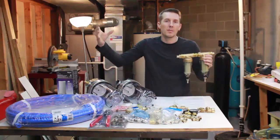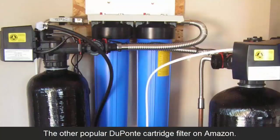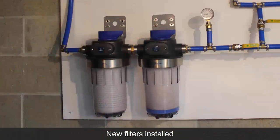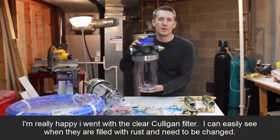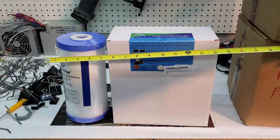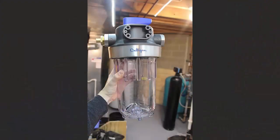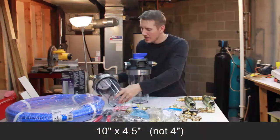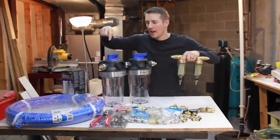These spin-down filters are going to catch the big particles that come in the house first. For the next two filters, I was almost going to buy the popular blue one from DuPont — it was quite cheap and a lot of people bought it on Amazon — but I went with these because they're clear. I wanted to be able to see if the filter was clogged with iron. I'll have pressure gauges, but I also want to immediately look and see how clogged it is. So I went with these Culligan clear filter casings. The actual filter cartridge gets placed inside. They're one of the most popular ones on Amazon and seem super well built. They take a 10-inch by 4-inch circular filter cartridge. I bought two exactly the same, and I'll put a 25 micron in one and a 5 micron in the other.